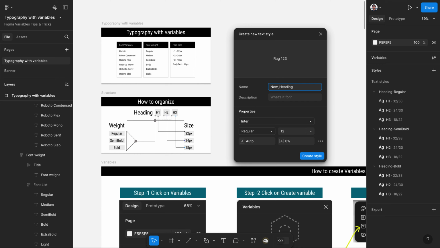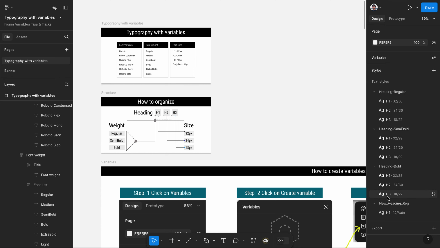New heading H1, and if you want to give the regular you can write the regular. I'm just using the short form, REG, and create a style. So here you can see new heading REG and it is having H1.